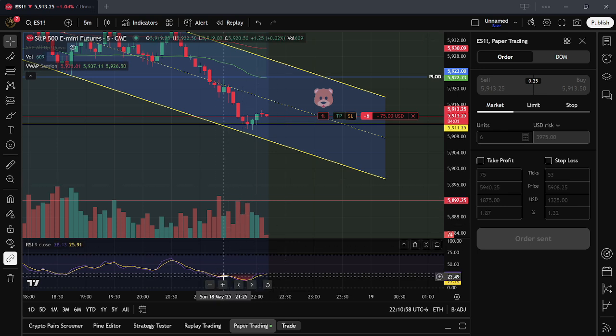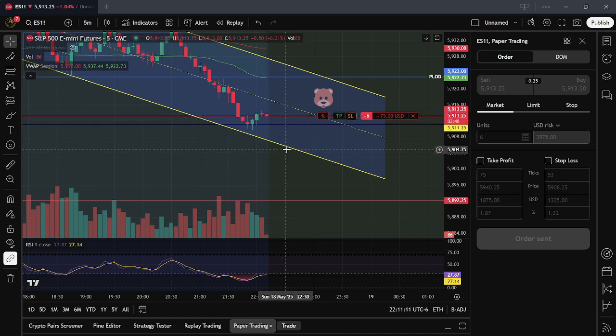I mean, think about it. If we were here at this level and we got that drop, I would not be surprised, and I'm kind of expecting with the way this is playing out. It's just gonna go ahead and drop again. Little bounce, drop. Well, I don't know, but I think we could get a good profit on this. No stops. I'm just gonna let this play out the next hour until 2300 my time.